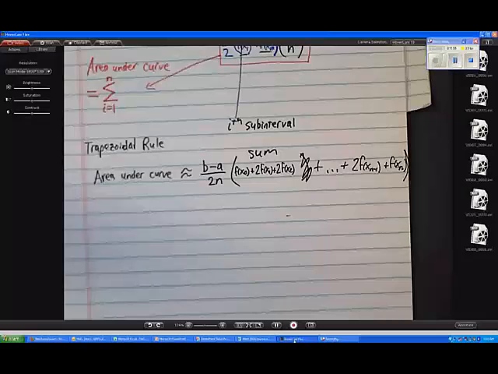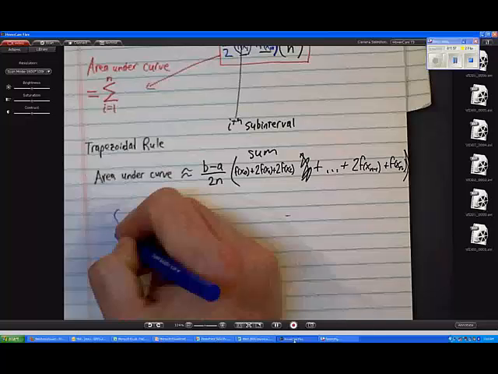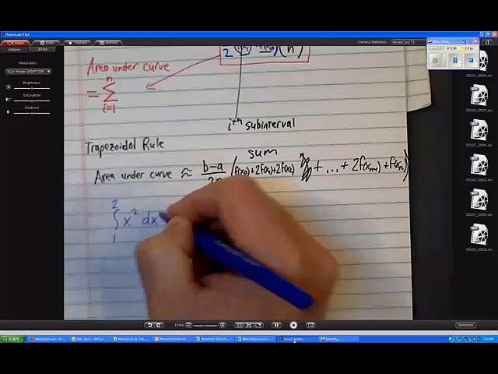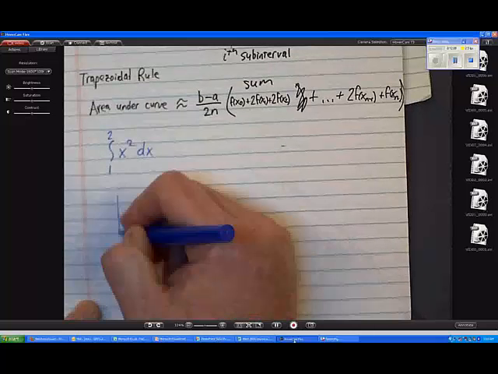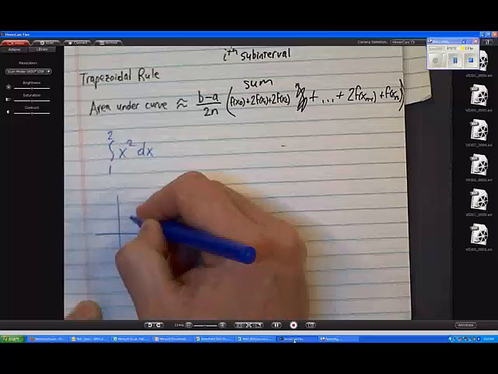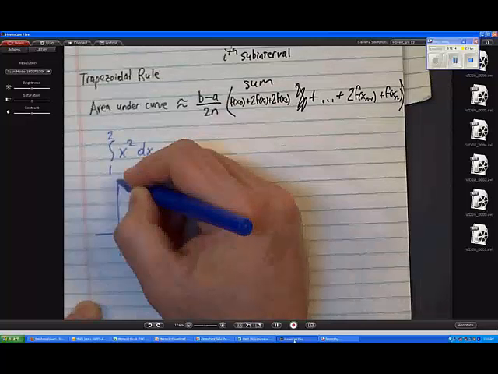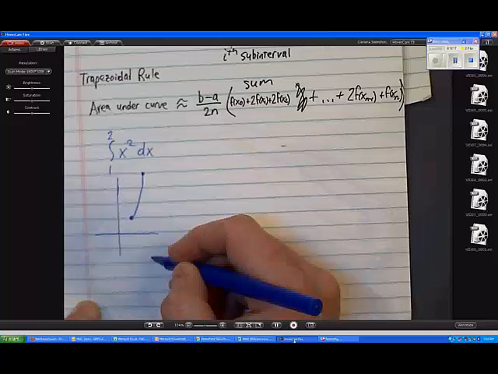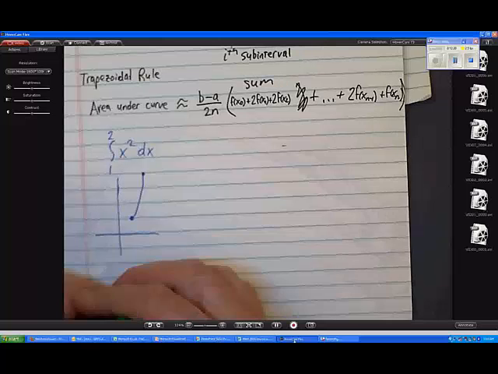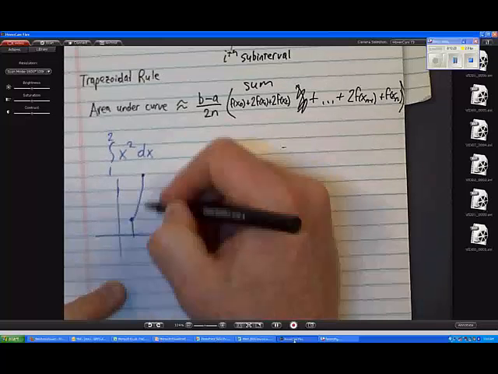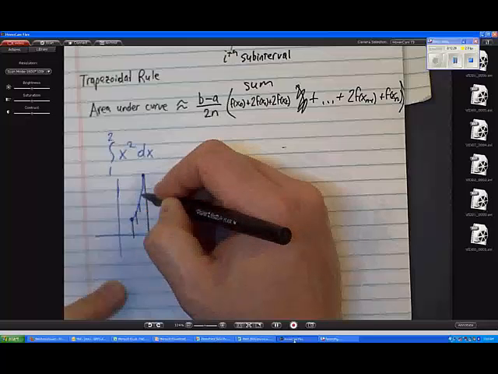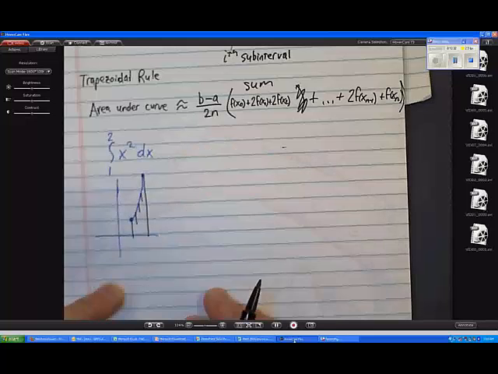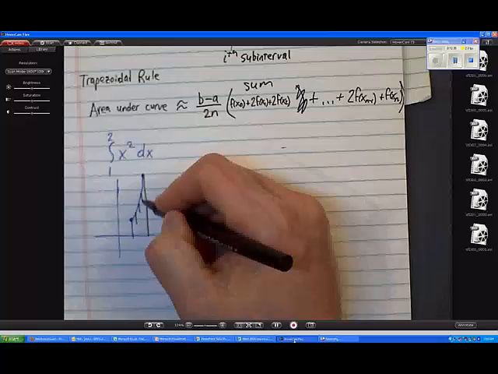So again, I want to compute. One of the great things about this is you can check if you're right or how close you are, right? You guys could compute that in no time. So the picture is, let's see, it goes through (1, 1) and (2, 4). There's the curve. And so what I'm doing is I'm trying to approximate this area by dividing up into four trapezoids. Does that make sense to people?